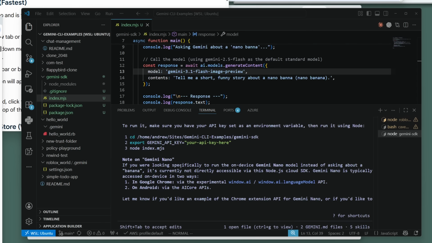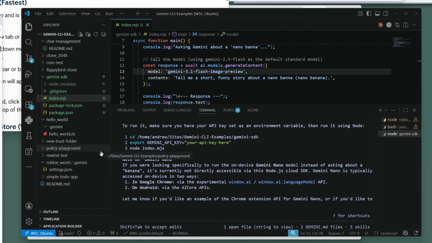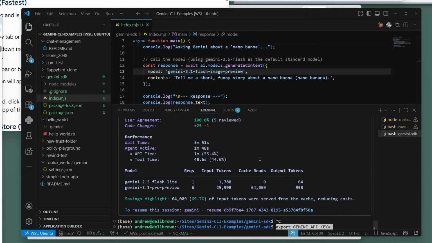I'm going to go ahead and copy my key. And here we need to export it. So I'm just trying to decide. I'm just going to paste it off screen here. And I'm going to copy this part here. Whoops, cancel, cancel. And I'm just going to go ahead and set this key.